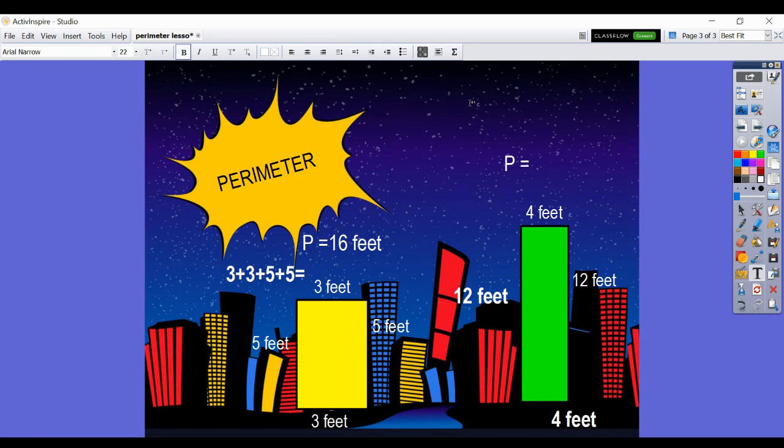Let's try this one out. I'm going to put my work up here. So we have 4 plus 4. And then we have our left and our right side, which is 12 plus 12. All right. Well, we know that, and I'm going to drop this down here. We know that 4 plus 4 is 8. So I'm just going to slide that guy under here. And then we know that 12 plus 12 is 24, or you could say 12 times 2, whichever way you prefer.